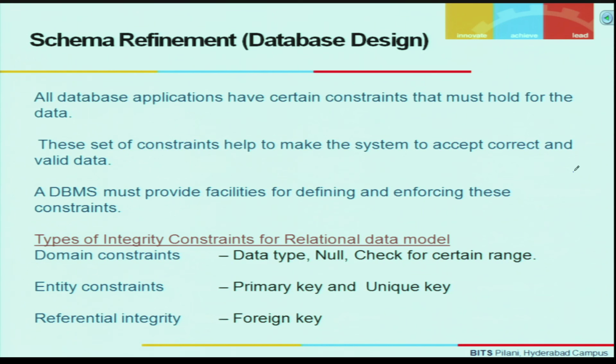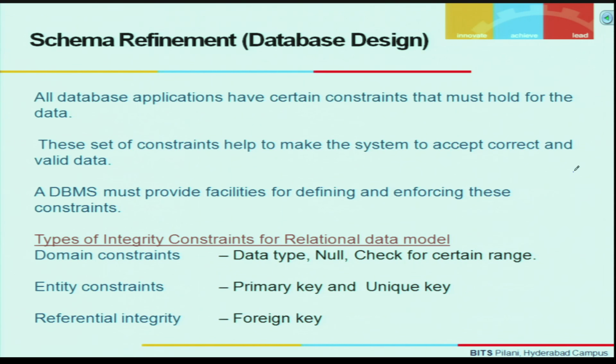All database applications have certain constraints that must hold for the data. These set of constraints help to make the system accept correct and valid data. That means when we enforce these constraints, sometimes called integrity constraints, they help us make the system accept correct and valid data. A database management system must provide facilities for defining and enforcing these constraints.